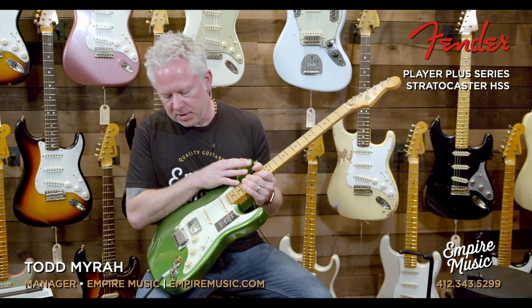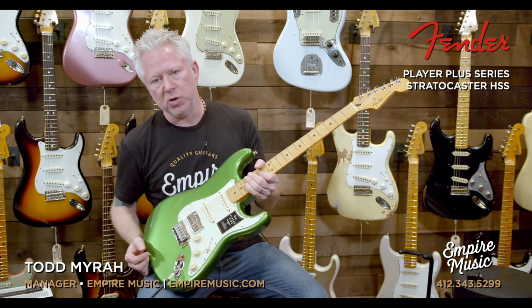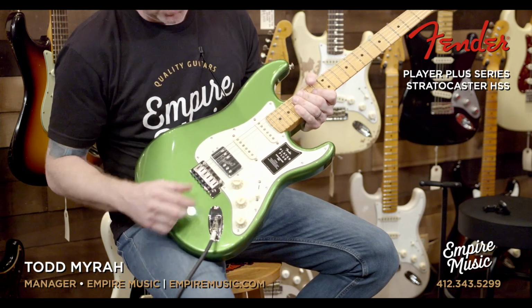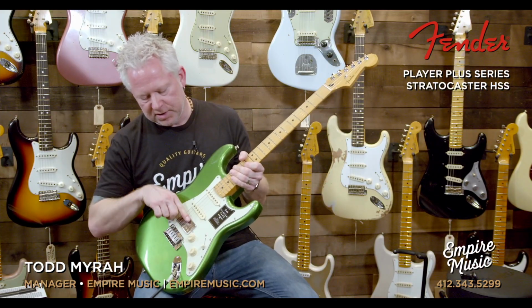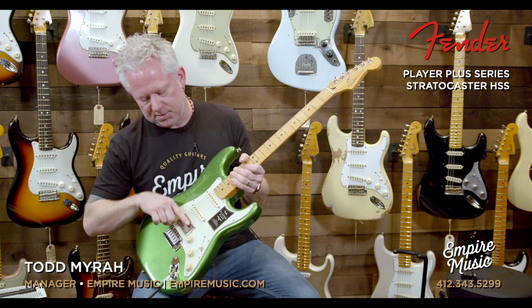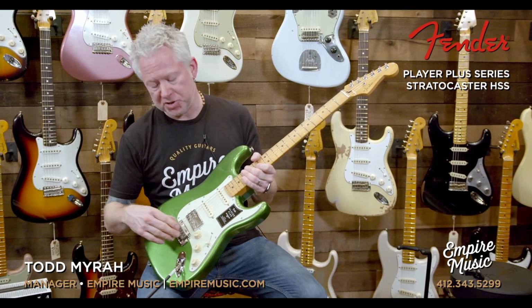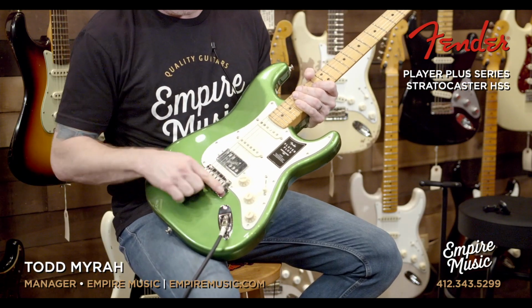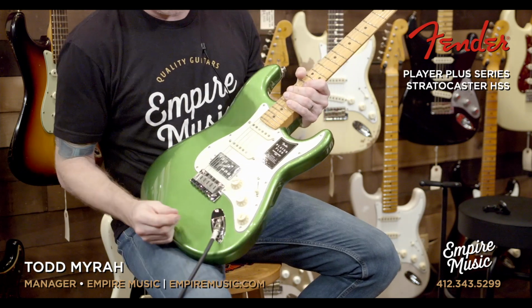Coming down here, we have the brand new Player Plus noiseless middle and neck pickups, and then the Player Plus humbucker, which kind of looks like a Wide Range or a Shaw with the offset three magnets top and bottom. We have a two-point synchronized bridge with block saddles. So instead of the vintage style, these are the block. Again, I prefer these personally. I just think they have a little better sustain.